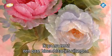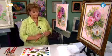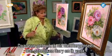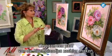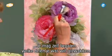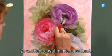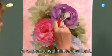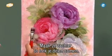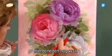Now let's blend some of the petals out first. I use this great little blender, this soft blender brush that you so often see Gary and I using. And let's go up and soften some of these out. Use this just anywhere you want areas to go back a little bit and not stand out so much. You just soften, and this will pull areas together and down here a little bit.